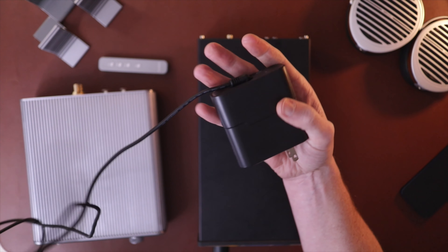Then you've got power in, which is interesting because if you're looking at the Burson Soloist 3XP, you probably know about the Supercharger that comes with it. I was skeptical, but when I bought mine I bought it with the Supercharger. I tried it with the regular power adapter first and did not like the Soloist — it was a little harsh and very sharp. Plugged in the Supercharger and I think it made a huge difference. It smoothed everything out, brought a little more detail out, and was just all-around better and easier to listen to. I wouldn't get a Soloist without the Supercharger, to be perfectly honest. This is that Supercharger — a big power brick with about six feet of cable.